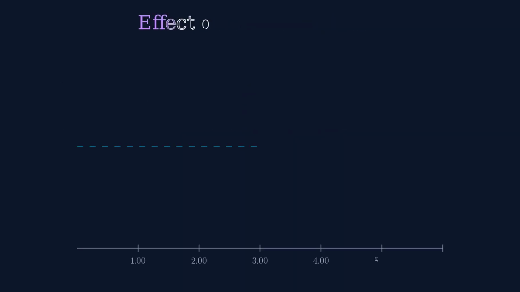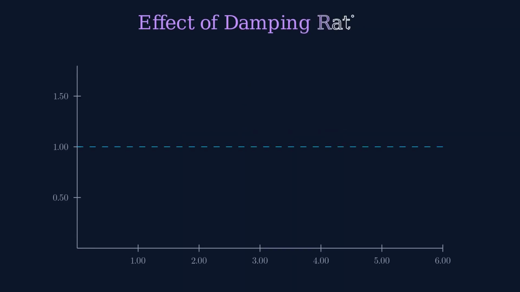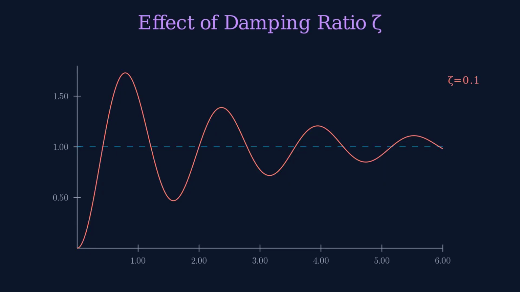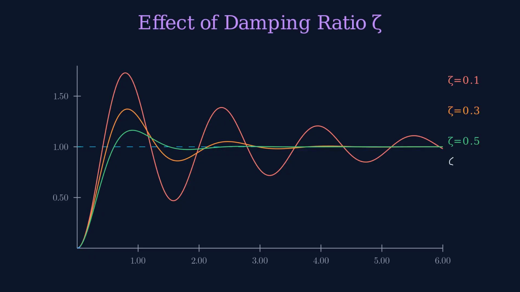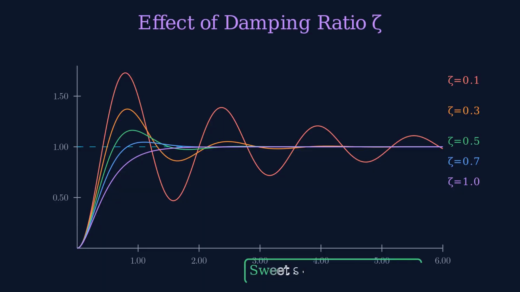Now the key insight. All these parameters depend on just 2 numbers: zeta, the damping ratio, and omega n, the natural frequency. Watch what happens as we change zeta. With low zeta, the system is fast but oscillatory, with large overshoot. With high zeta, the system is slow but smooth, with no overshoot. The sweet spot for most designs is zeta between 0.4 and 0.8.